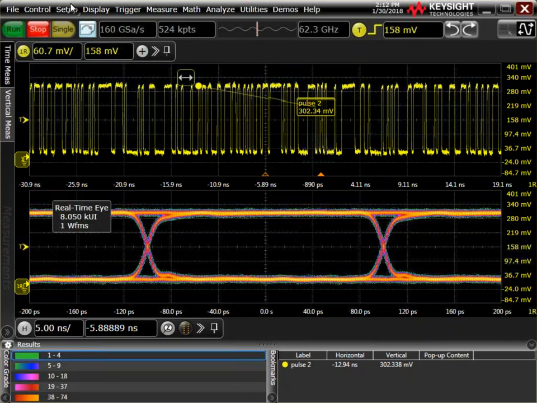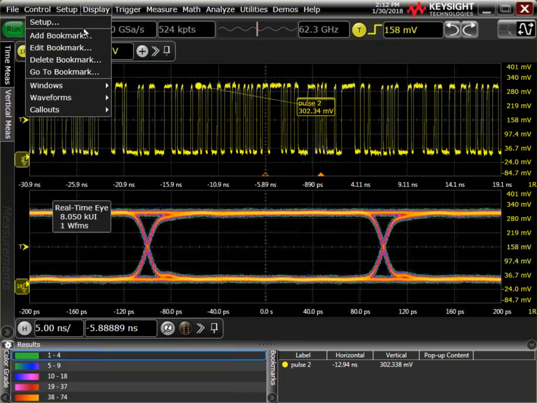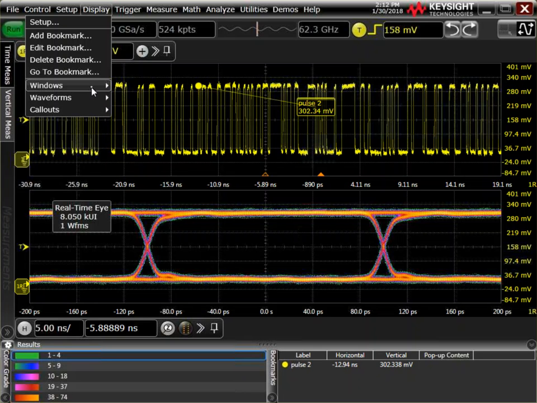You can also, just for the heck of it, go back to callouts. That's a callout on. Excuse me. Oh, add bookmark.